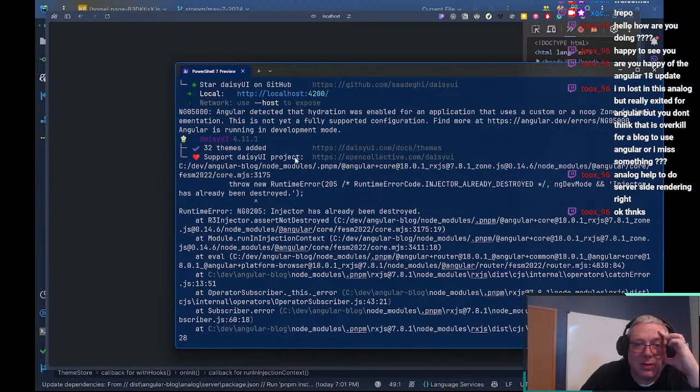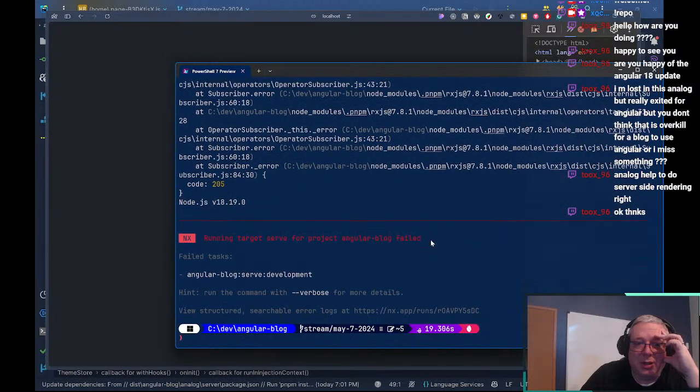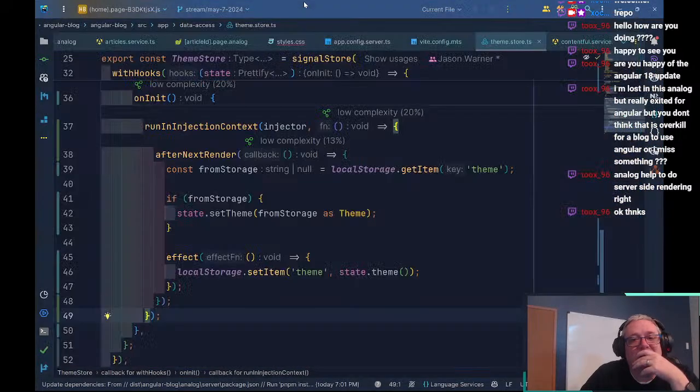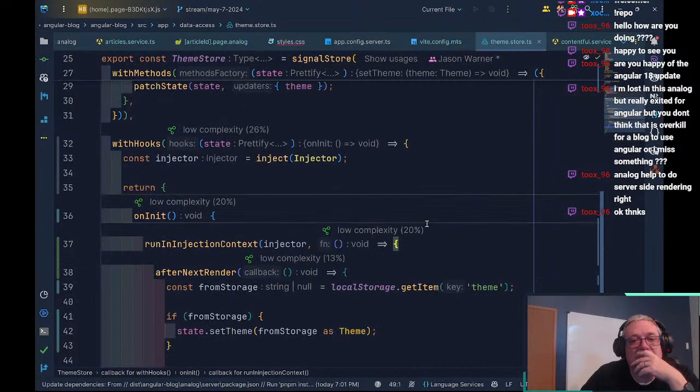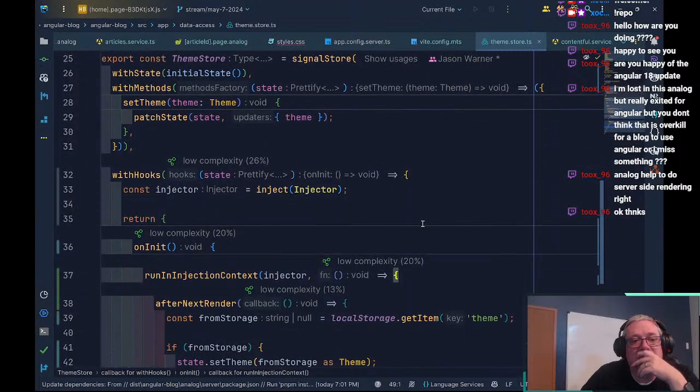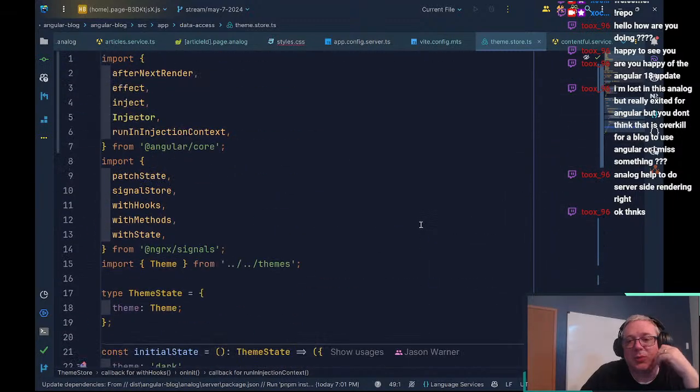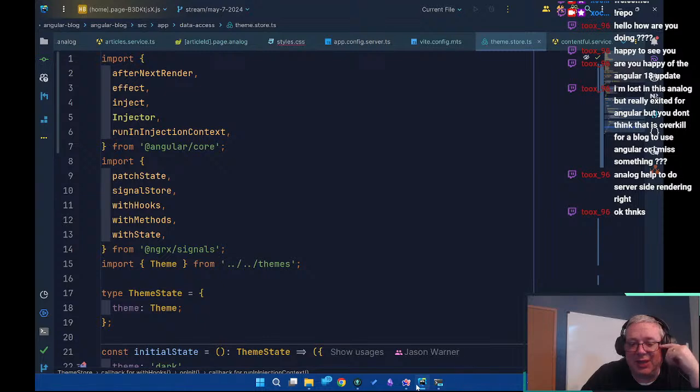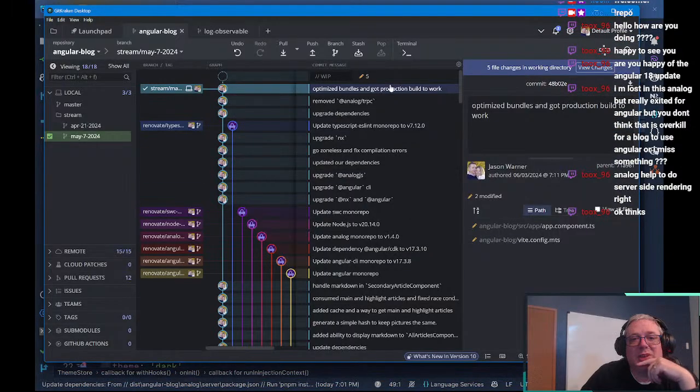That's interesting. Node modules. Assert not destroyed. Oh. So we're using Zone.js now. So it looks like we have to pick. We could probably get this to work if we put Zone.js back, but I don't know if I want to do that.